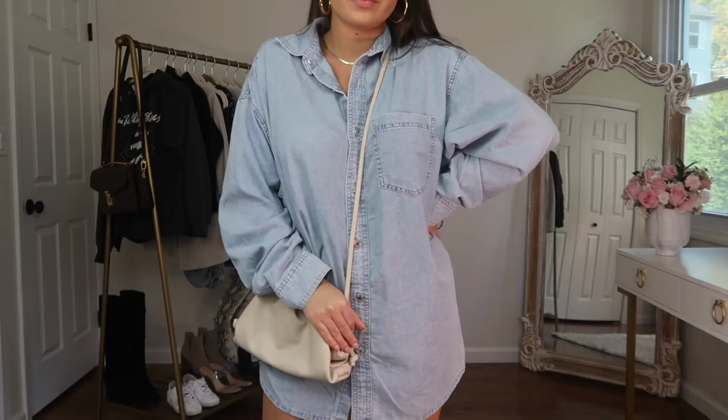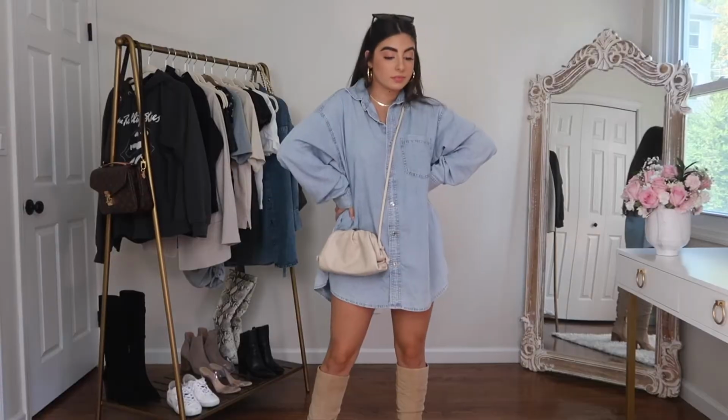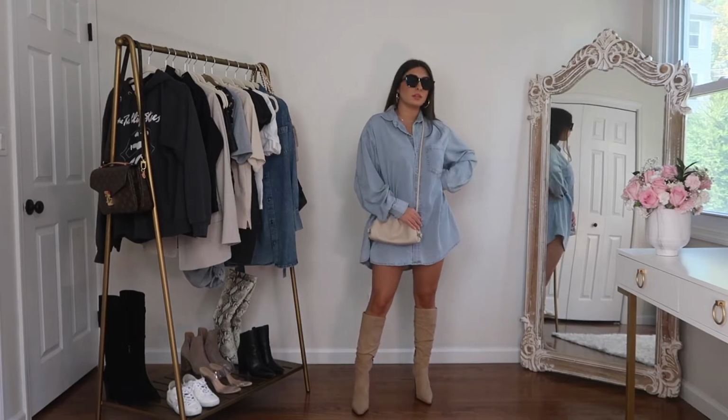But I'm so excited to wear this outfit. You could definitely dress it down if you really wanted to with a pair of sneakers, but I just think since this is more of a masculine style shirt, pairing it with a little heel makes it more feminine and a little bit less edgy. And then I would just carry a neutral bag with this outfit. I can't wait to wear it out to dinner or to the pumpkin patch. I don't know, but I'm so excited to wear this outfit. I definitely think I'm gonna wear it more than once.